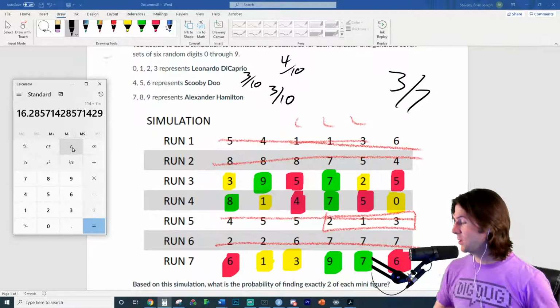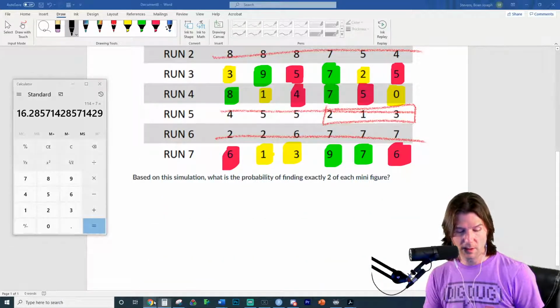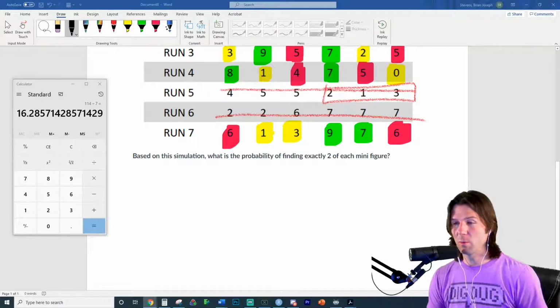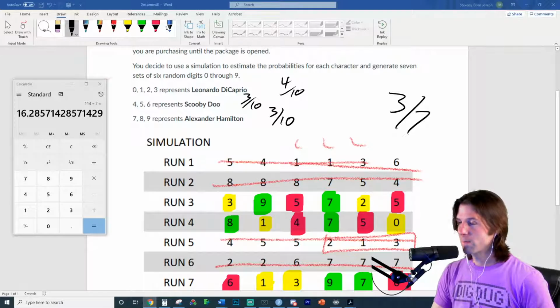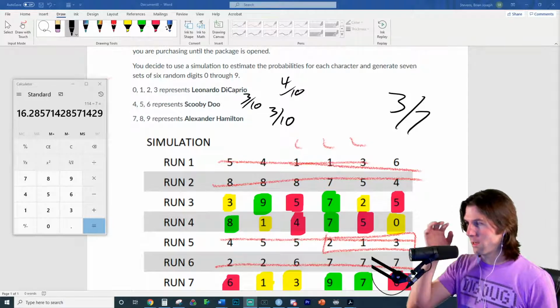Wanted a fraction for the answer. So when you put this one in here, let's look at the question right here. It says, which is it? Yeah. So the answer would be the 3/7 right here. Does that make sense, Nikki, on how to do these types of questions? I think this was a really good review of simulation right here.